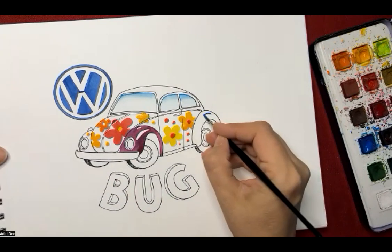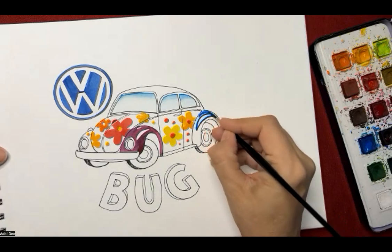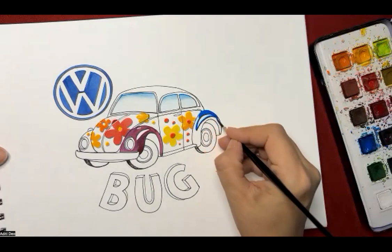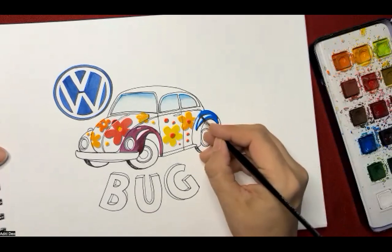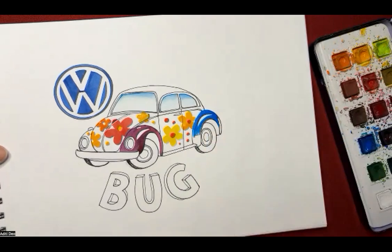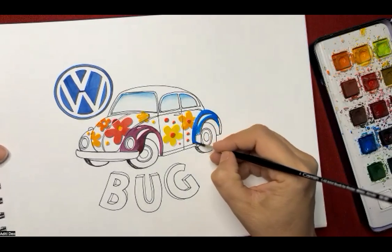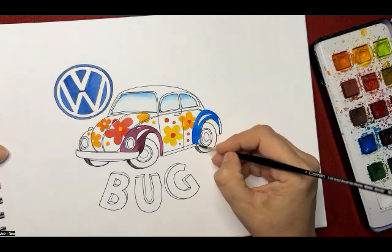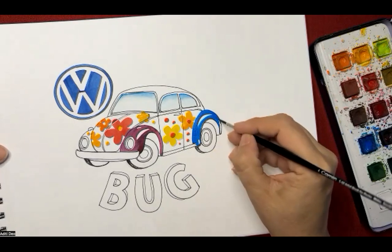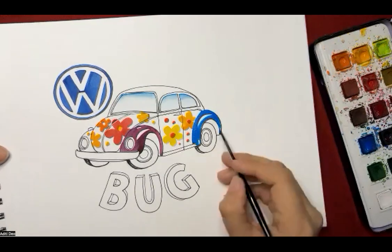So each of the mudguards, wherever you see this rounded section, some part of the rounded section, you can leave it. Don't paint over there. And that rounded section will be like a crescent shape, like a moon shape parallel to the shape. Now, this is something that is slightly more advanced. So maybe the older kids, if you want to give it a shot, you can try that, leaving highlights. And you can just copy where I have kept highlights. I've kept a smaller one here as well. And maybe one on the back.